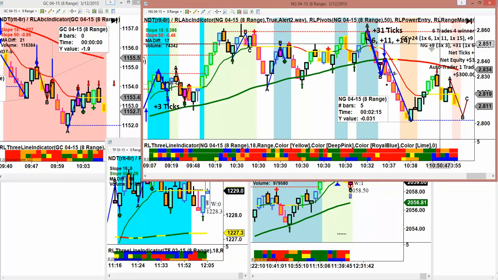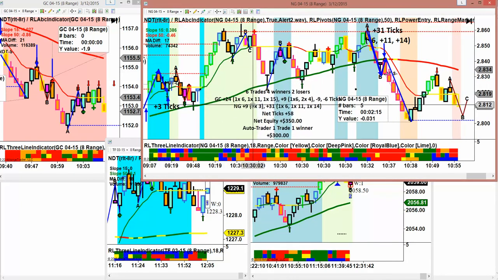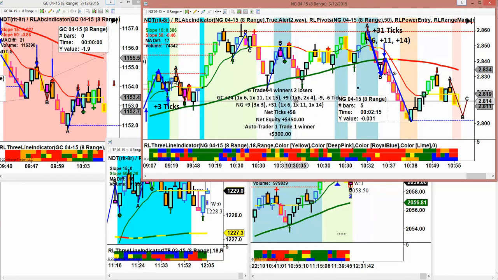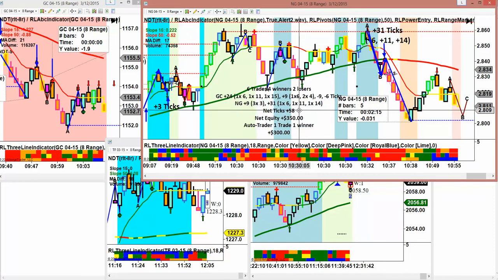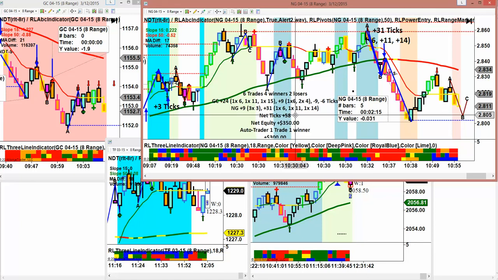But here was how we did today. We had 6 trades. Now we had 4 winners and 2 losers. We actually had 5 winners, and we're the only trading room in the world that doesn't book a winner if it doesn't take a 1-tick pullback to pull everyone into the trade. So I really had 5 winners. One was a no pullback. Did not book it. On gold, we were 24.